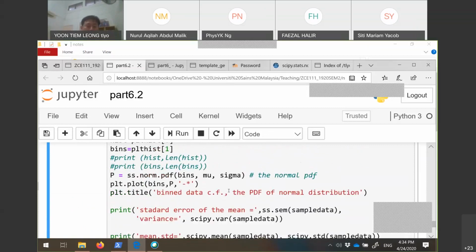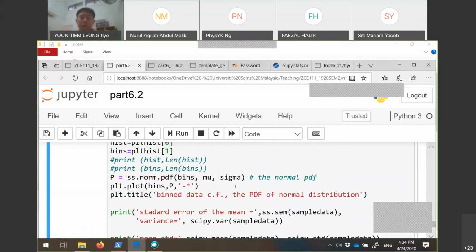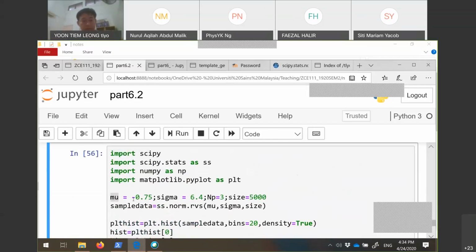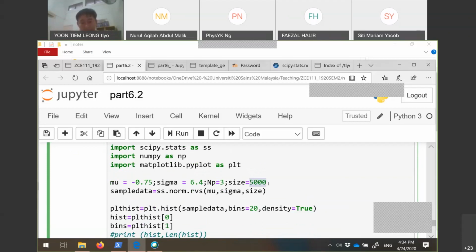So what I'm showing you here is actually two different things. I generate a set of data using a normal distribution with mu and sigma separately specified by me. After the data has been generated, I bin it.